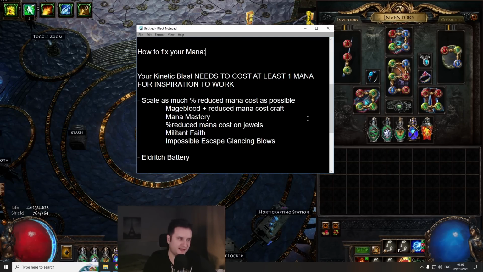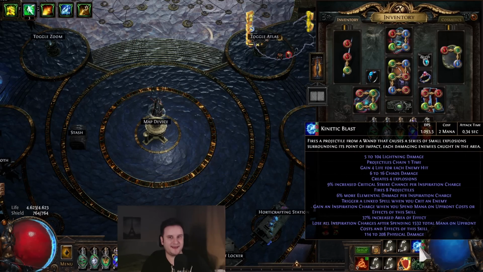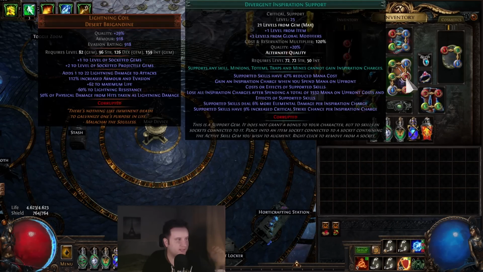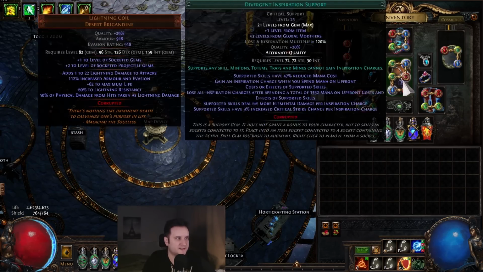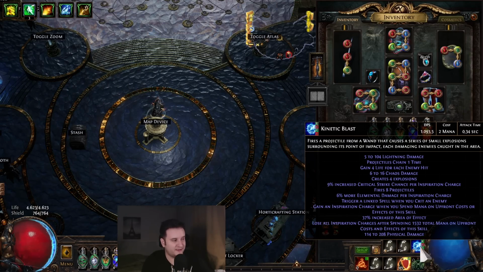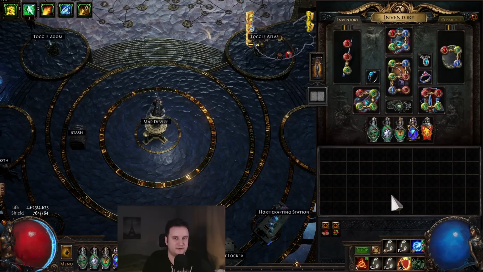When it comes to the first thing I want to point out here, fixing your mana, the first thing you always have to look at is that your Kinetic Blast costs at least 1 mana. It is not enough for your Fireball to cost just mana, right? The procced one. It needs to be upfront costs and effects, and that is only the trigger. So your Fireball will obviously cost mana, but you also need to make sure that you don't have too much minus mana to where your Kinetic Blast costs 0, because then you lose all the damage from your Divergent Inspiration.